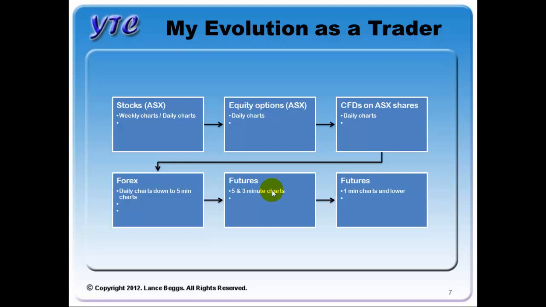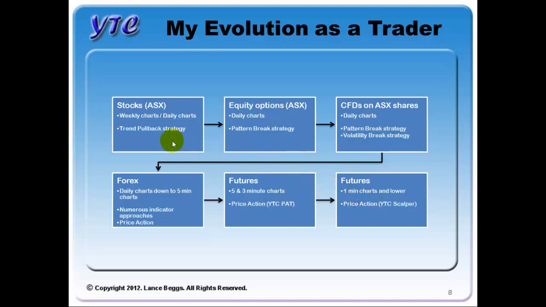Timeframe has also followed a process of evolutionary change, initially starting with stocks on the weekly and daily charts, remaining on daily charts for options and CFDs, reducing time frame down through 15-minute charts and then 5-minute charts with Forex, and through to the futures markets where I reduced again from 5 down to 3 and then currently 1-minute charts and lower.